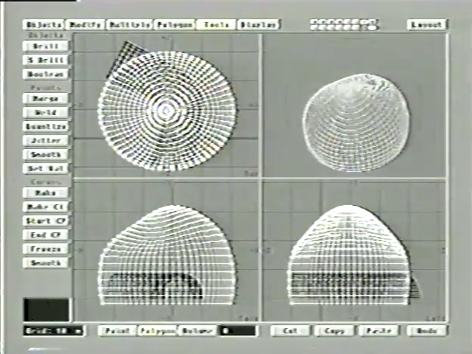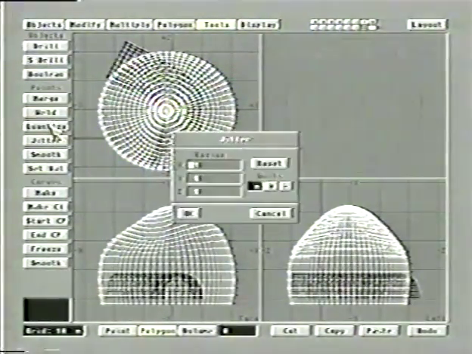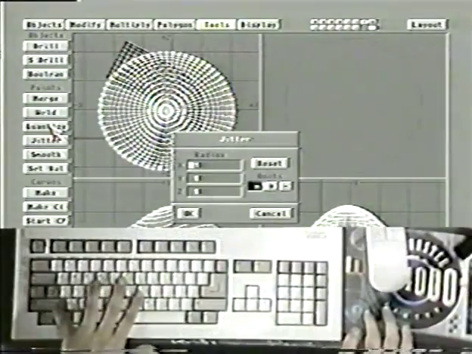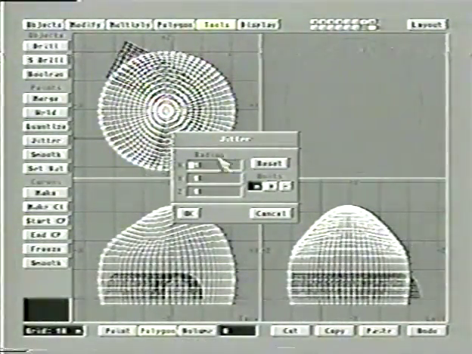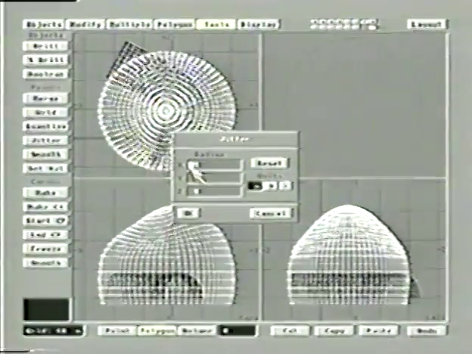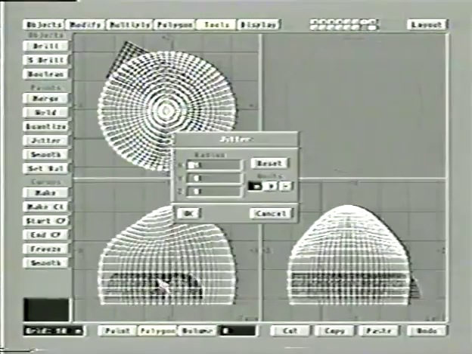Now, jitter, to get to it, it's on the Tools menu, right here, jitter, or the Shift-J keys, the keyboard shortcut, Shift-J. And by going to jitter, whatever we give it for numbers here, 1 by 1 by 1 meter in this case, is the sort of constraint. That's how much it will move it at a maximum. 1 by 1 by 1 meter, since each one of these squares is 10 meters, might produce a bad result. Let's just see what happens.